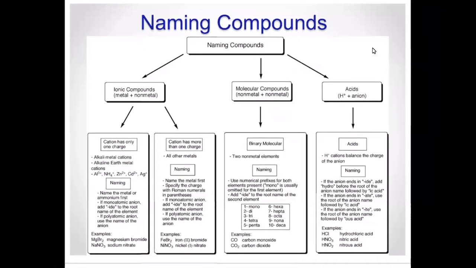Now moving on to the acids. So this is when you have the hydrogen plus an anion and the charges balance out. So when the H cations balance the charge of the anion, meaning they're no longer an ion. Another way you would know if it's an acid, you will usually see the symbol AQ for aqueous, meaning it's dissolved in water.